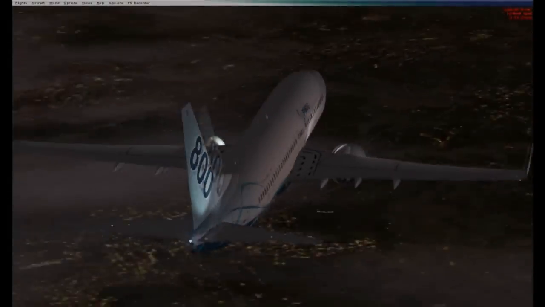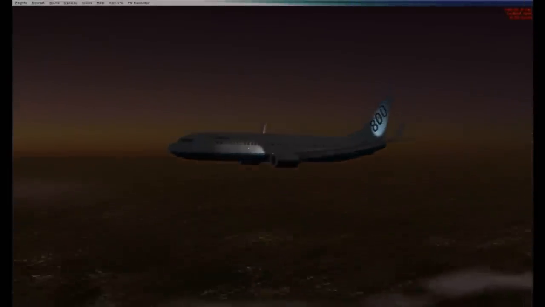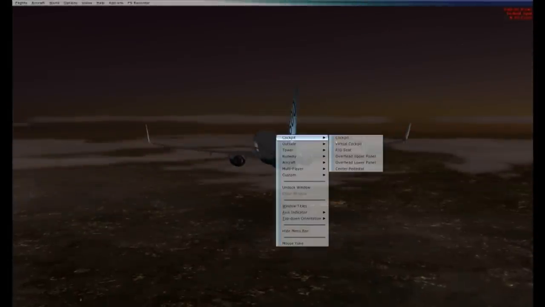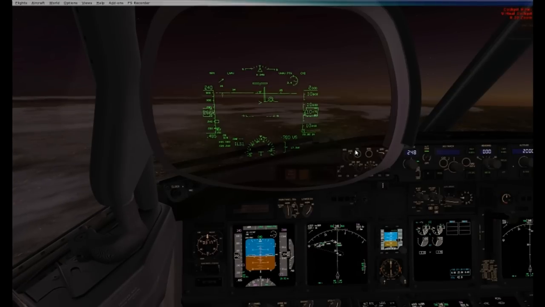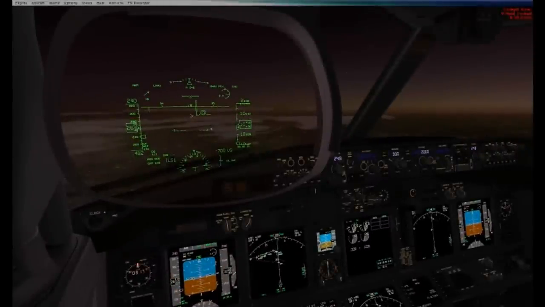So, the PMDG 737 NGX, and this is the 800 version, is probably one of my favorite airplanes. It's the favorite airplane in Flight Simulator add-on wise. I would suggest this plane to everyone who wants to come into a more complex world of flying airplanes.